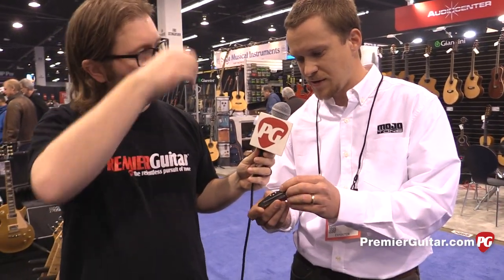What's going to be the rough price range and availability on these pickups? Individually they're going to go for $79.95 a piece. They're available in black, white, and aged white — in the 67 model and the 58 model. The sets are $229.95. And we're also doing a pre-wired pickguard assembly that's completely solderless — you can choose your pickguard and everything. Those are going to be $299.95, so it's just a pop-in-and-go, no solder skills required.